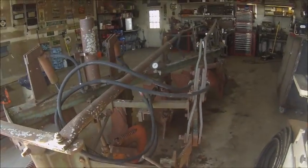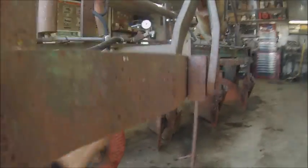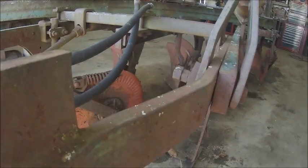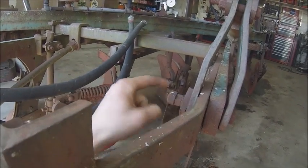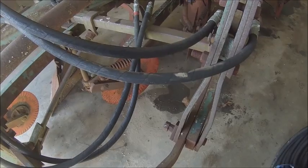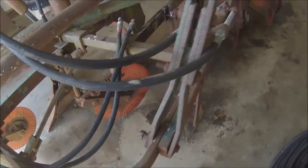That thing, yeah, maybe not. It looks like it definitely is. I have to figure out what's going on there. They got all sorts of stupid stuff. Oh, I see. That is supposed to be there. Yeah, have to take that off and fix that. That spacer is supposed to be there to take up the slack, so that's tight. And then there's supposed to be bushings on either side of it, so I have to take care of that.